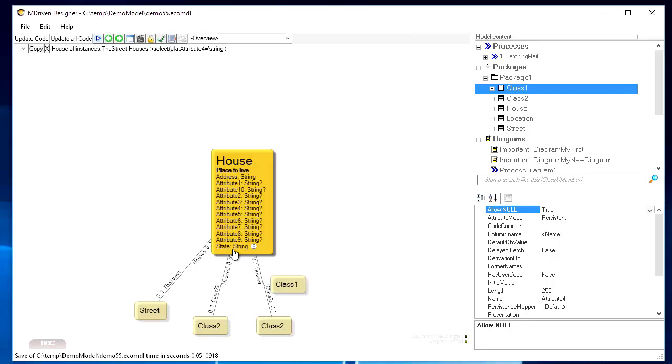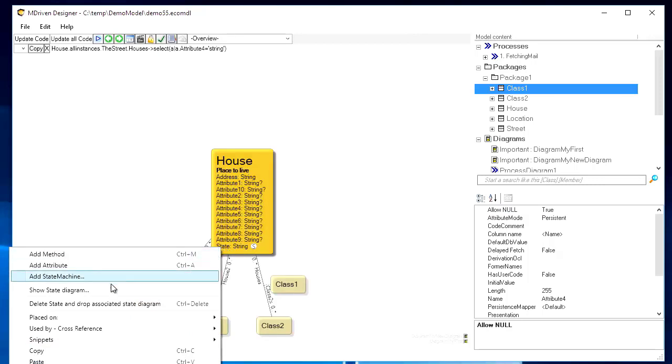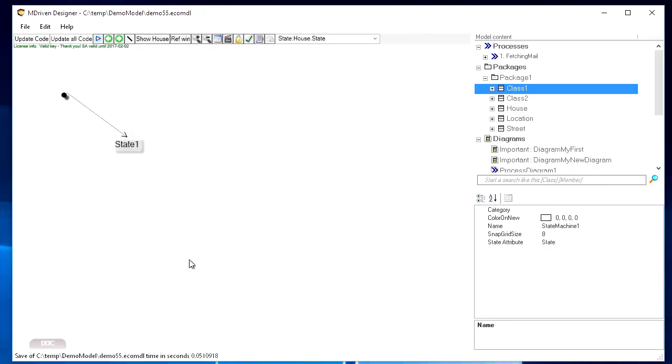The state attribute, having this icon on it, let's go back to the state diagram. Once in the state diagram, we can see that the state attribute is state.